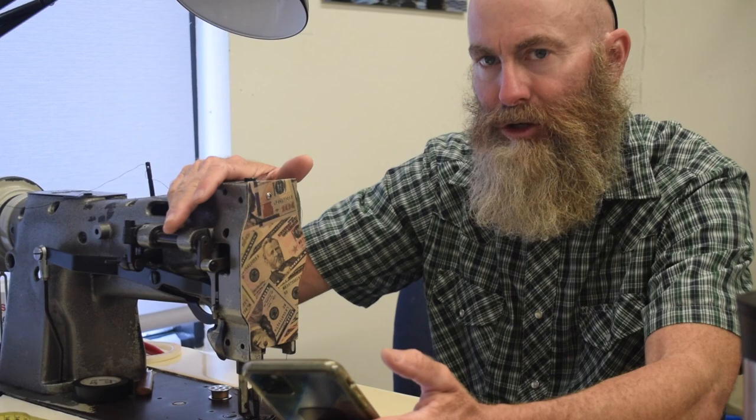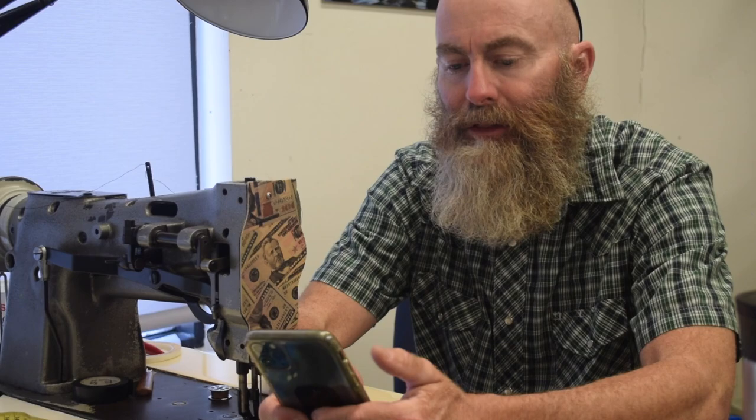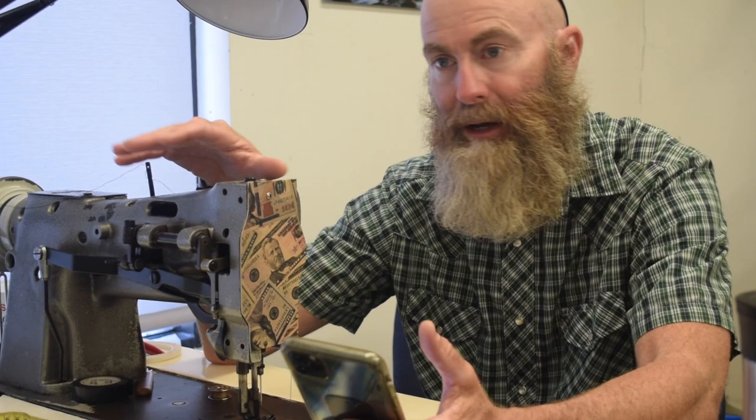If you find that a medium-duty machine like this one isn't quite enough for you and you need that longer stitch length, or you're sewing thicker and thicker assemblies, maybe for auto upholstery or something, then that might be a good machine. But if you were to come to me and say, hey, I want to buy my first walking foot industrial sewing machine and I like to sew a wide variety of projects and make bags and items like that, I wouldn't recommend this as a first machine.